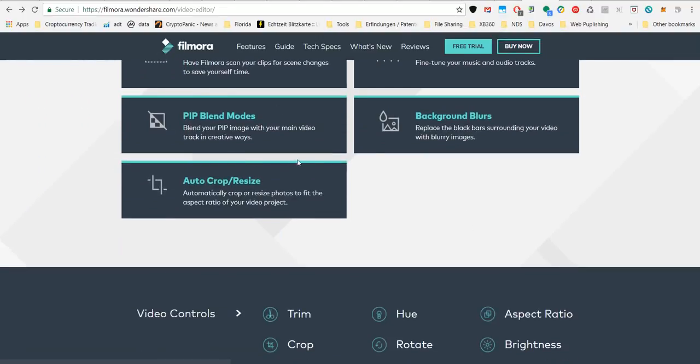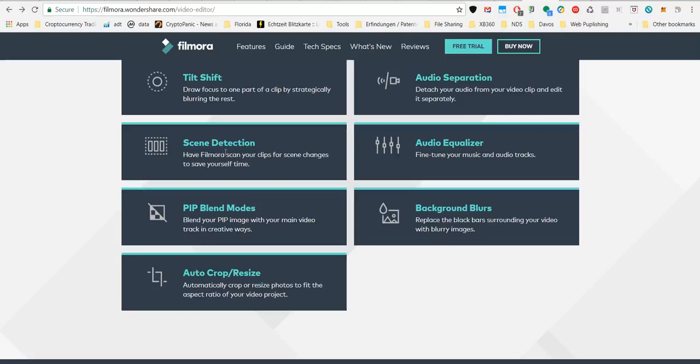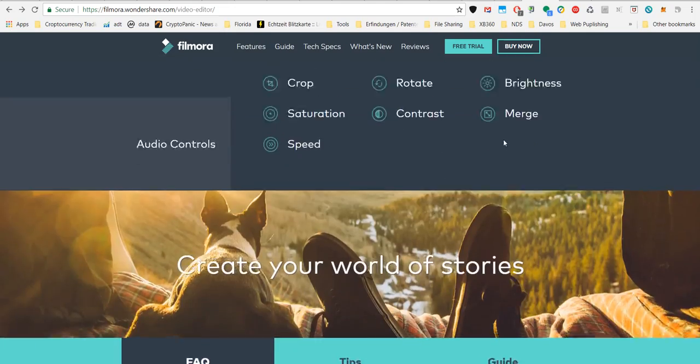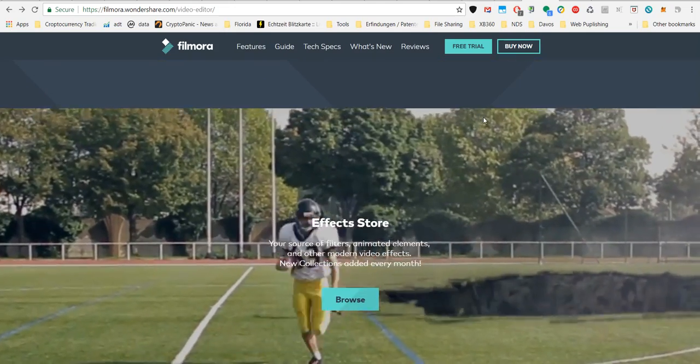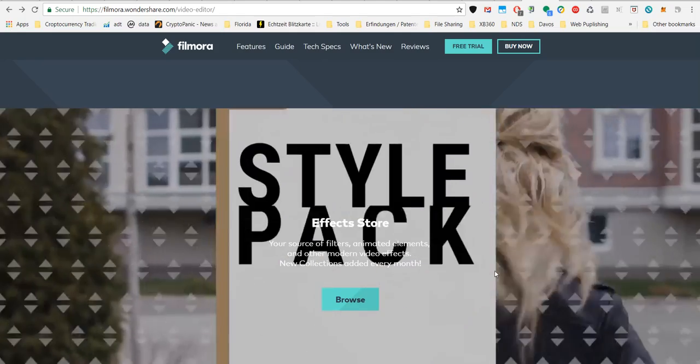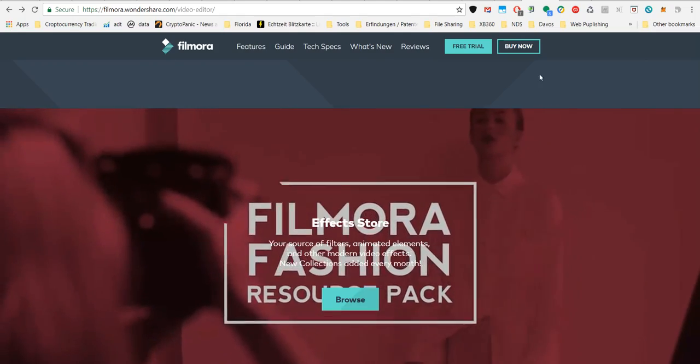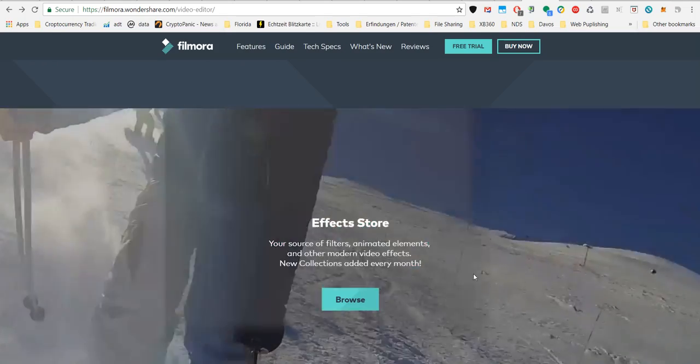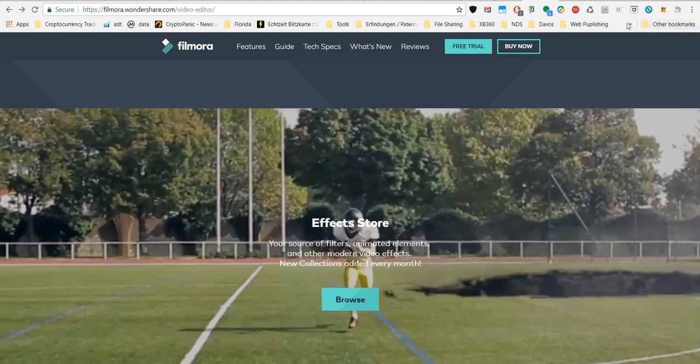You see a lot of things. Scene detection, that would be something I've seen also since 20 years ago. I had this already. I haven't seen that in Movie Maker, unfortunately. Auto crop, resize. Yeah, I mean, actually, it has a lot of nice things. Here you see special effects. Yeah, can be nice. I don't see it really super good, but you have to decide on your own.